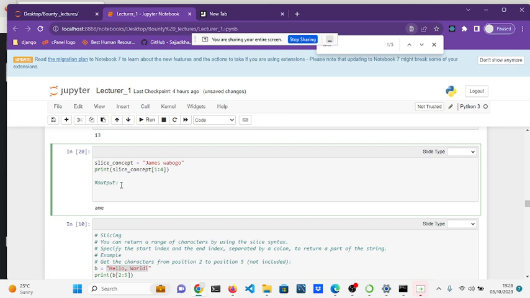I need this output as Bogo. I need someone to tell me what I'm going to write here so that I can get this output.